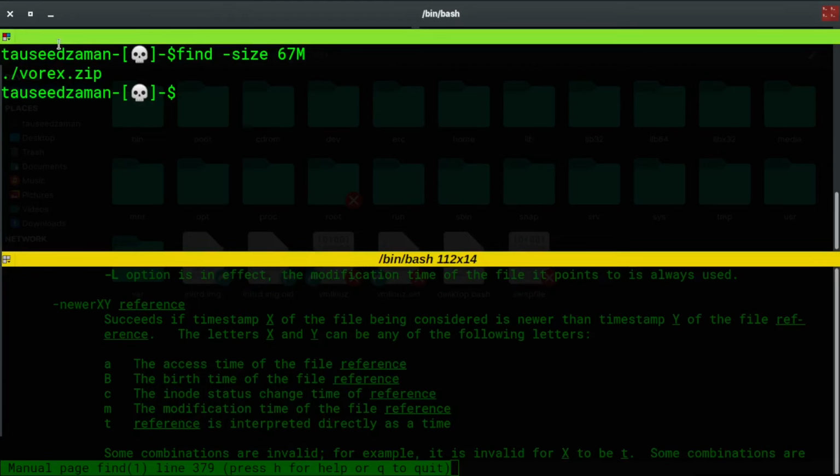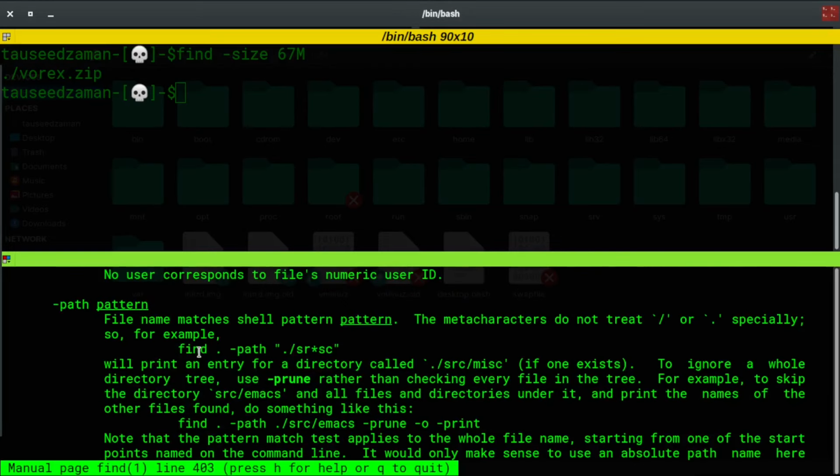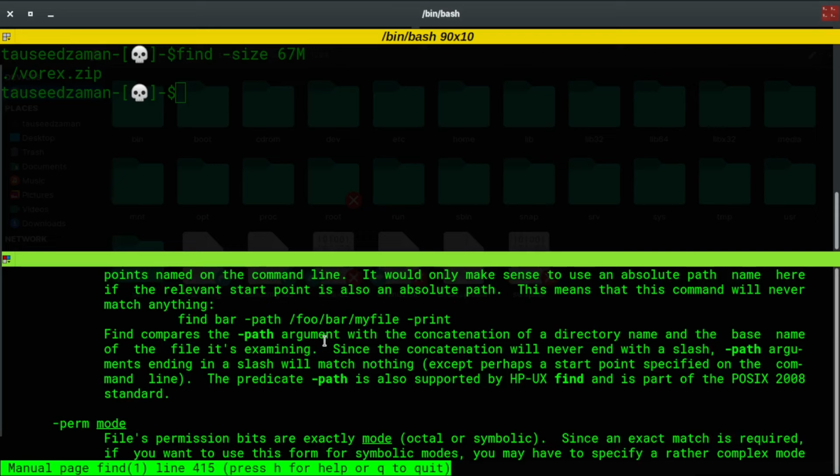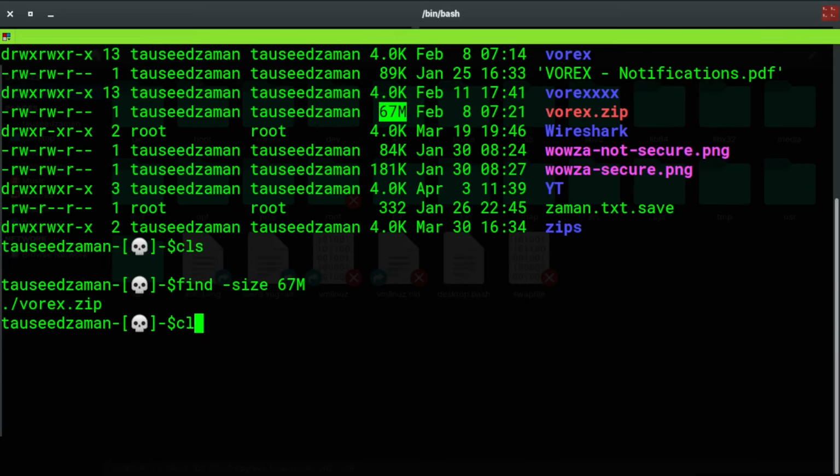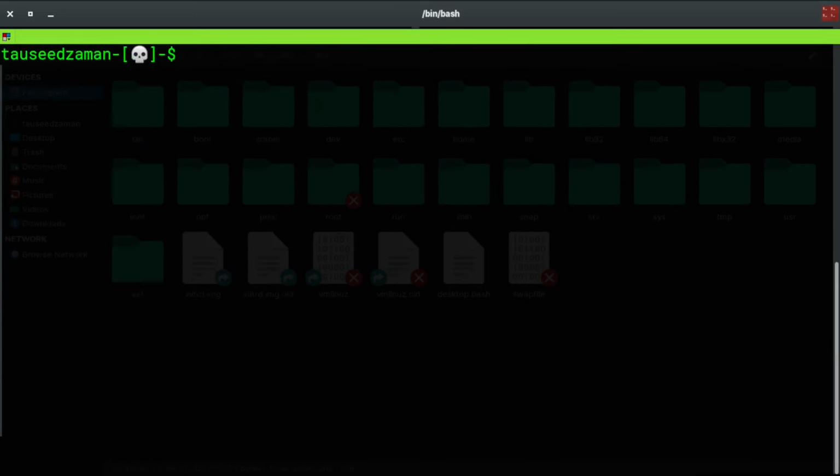As you can see, it did find the oryx.zip file, so I didn't find it in the main page. So we successfully found the file that was having a size of 67 megabytes.